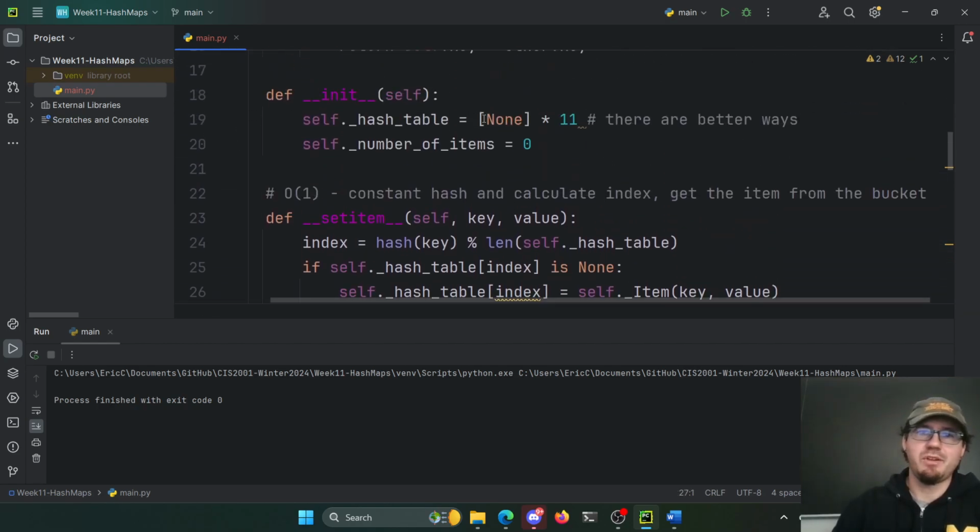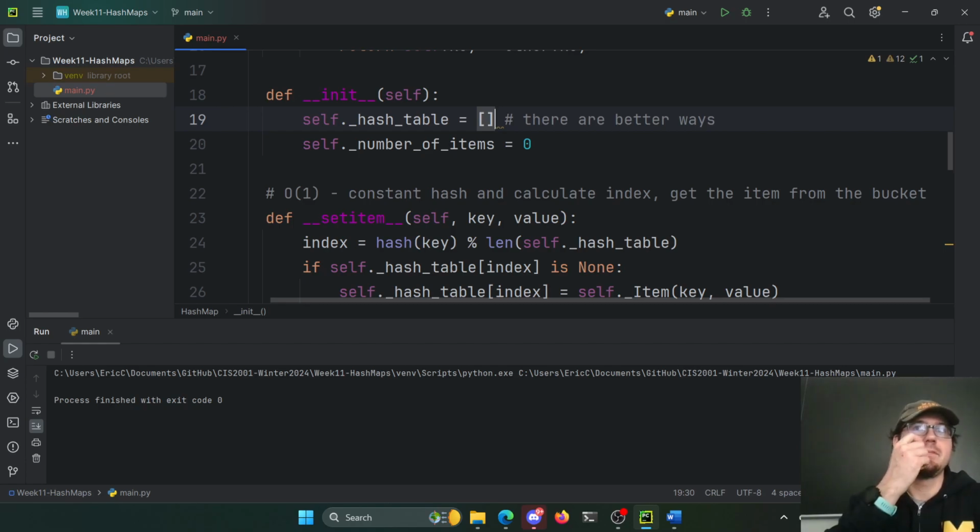So actually I did my buckets wrong here. So we should do, I want a list of lists. In terms of the list, if you only have 11 spots there, isn't it going to get full? Yeah, so we're going to need to resize eventually. So there is a resizing, and we'll do the same sort of geometric doubling so we can amortize that across as well. I'm trying to think of how do we make a list of lists here.